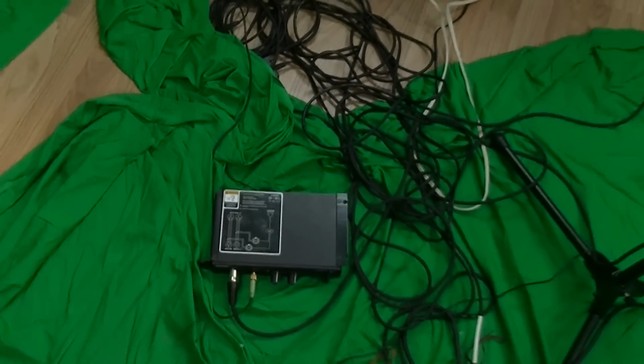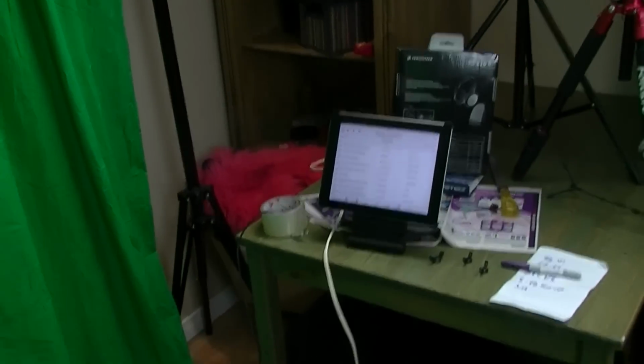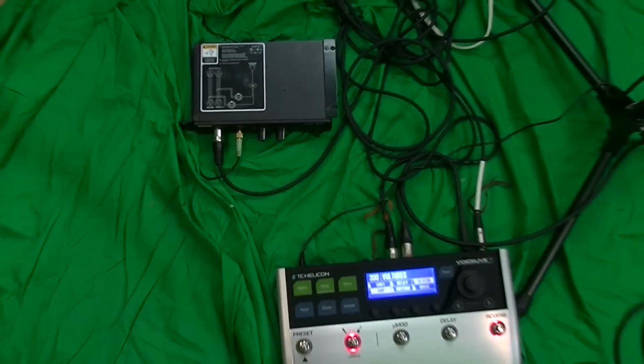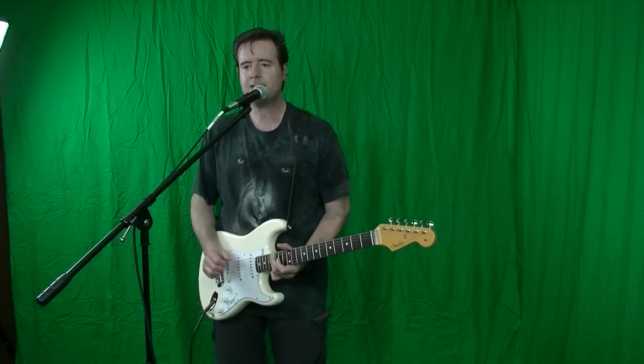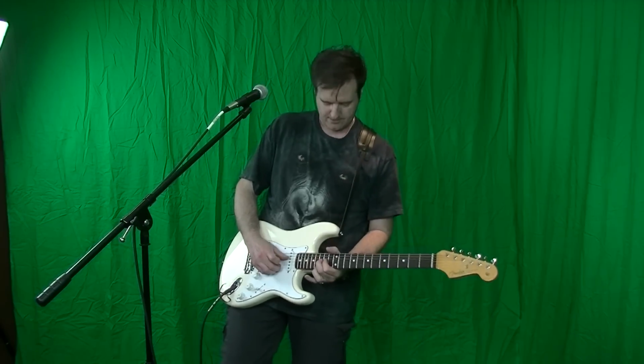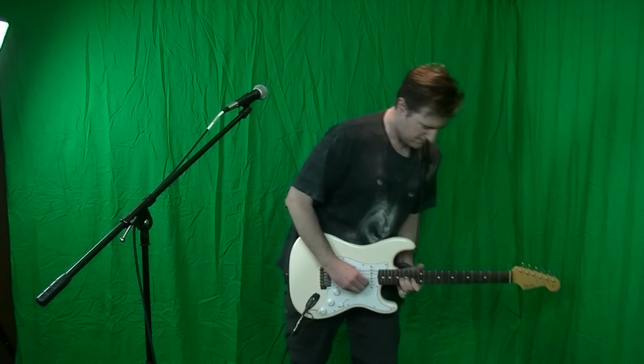So I'm listening to all three things, guitar, myself, and the backing track to stay on beat, kind of looking at the camera, keeping myself in frame. And it's recorded all through the camera's built-in mic. There's no other recording device other than that. So it's very live on the floor sounding.